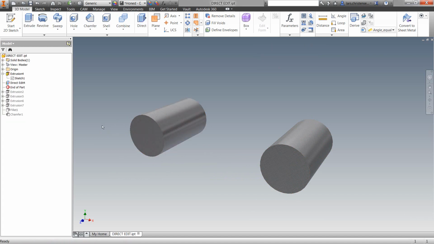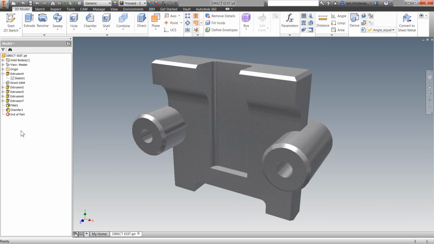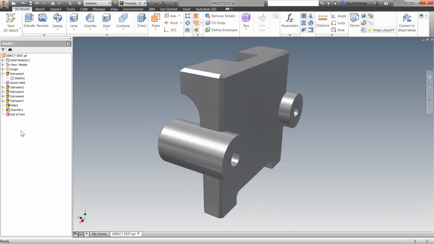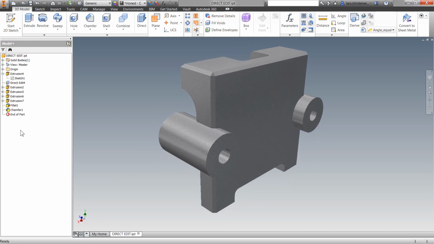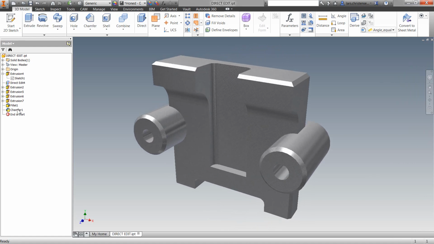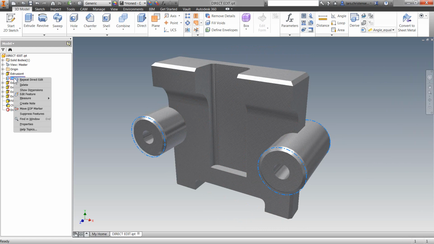So now we just direct edited that, and if I right click, we can move all the way down to the bottom there. And look at this, we just made that change. So this is a legit way to work with parametric models, what we just did. No editing in the sketch. Matter of fact, I will argue that this is a better way to do it than going in messing with the sketch.